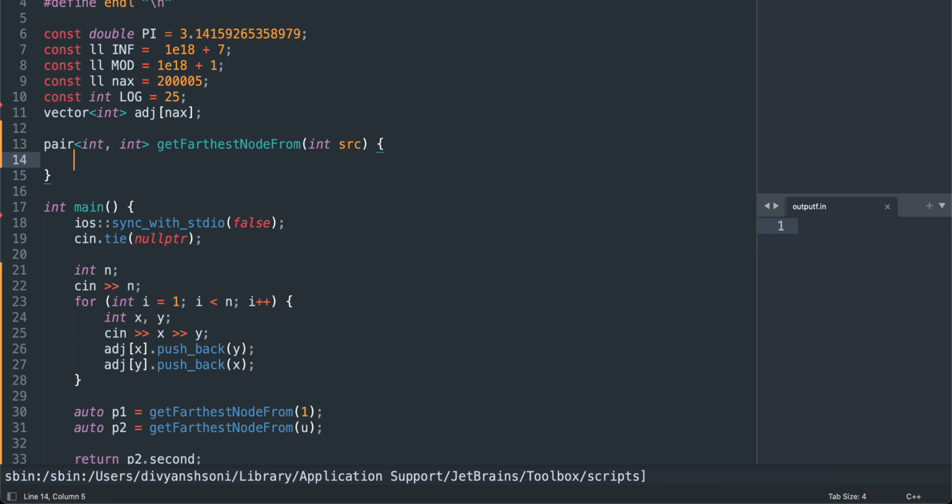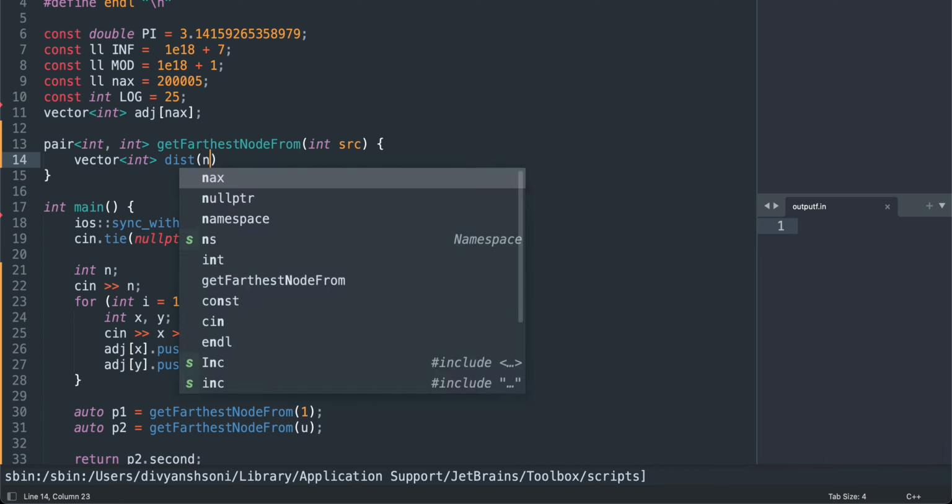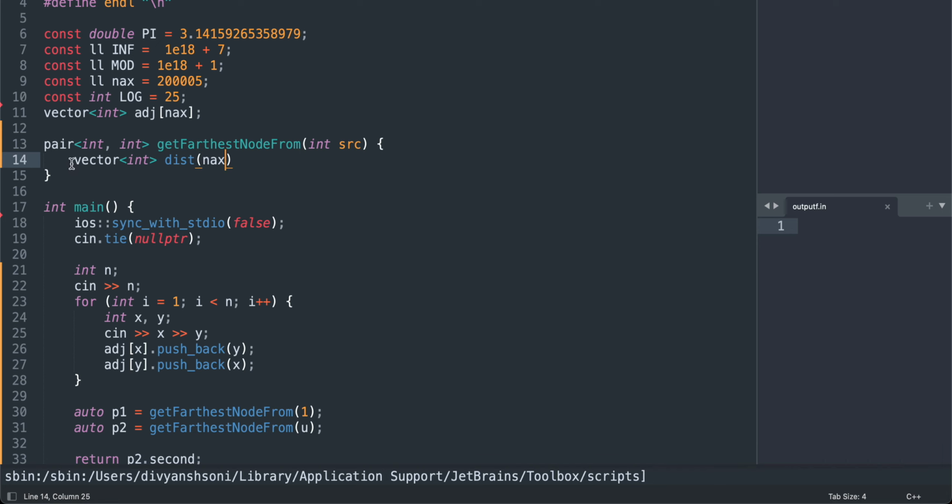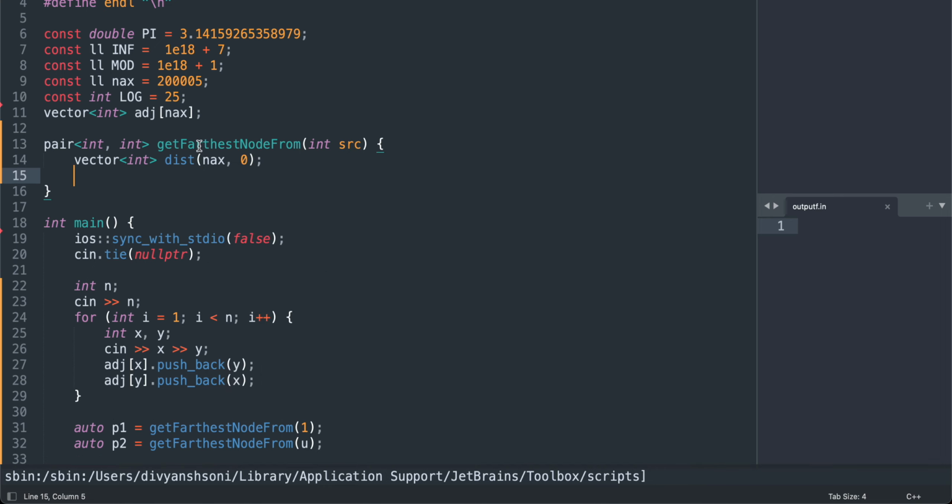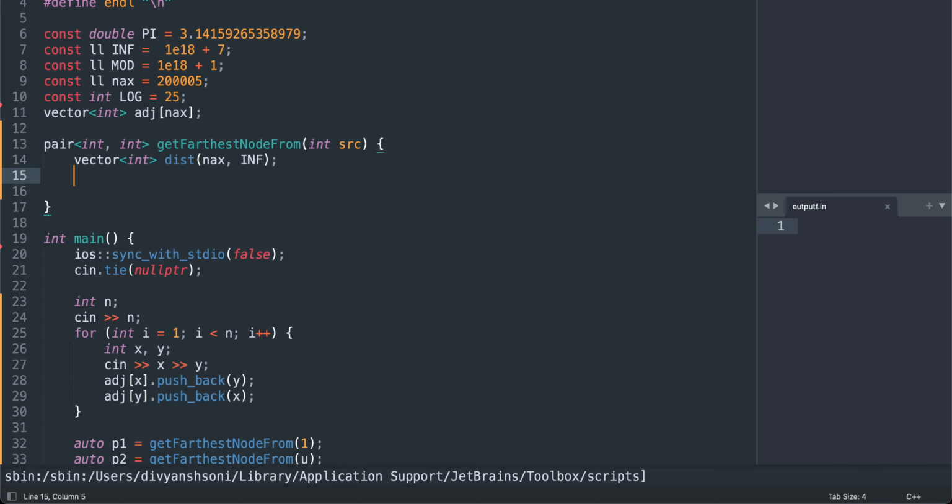Okay, so we have the source. So a vector of integer distances for how many nodes? Let's say n. Let's write it here. Every node is at infinite distance. It doesn't matter because everything will be calculated.